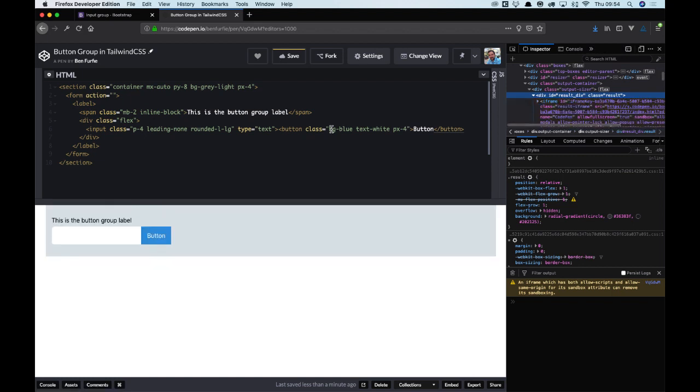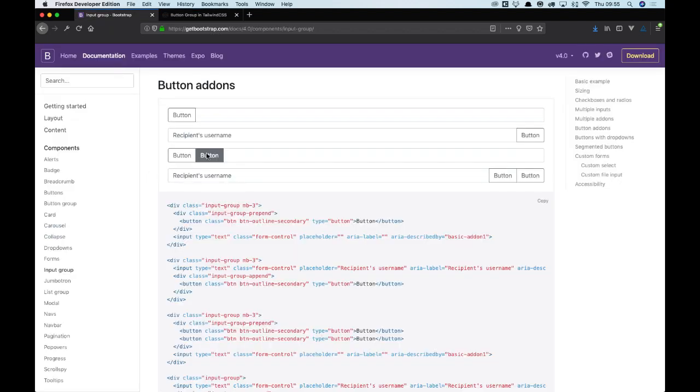So let's just do that, and we can see now that we've got quite a nice button. Maybe let's make that a little bit wider just so the hit area is a little bit bigger. And then, as with the other one, we're going to do rounded and large. But on this occasion, we're going to set it to rounded R rather than rounded L, which is the short code for the rounding on the top and bottom on the right-hand side, but not on the center. So you can see now we've got pretty much a very similar button here.